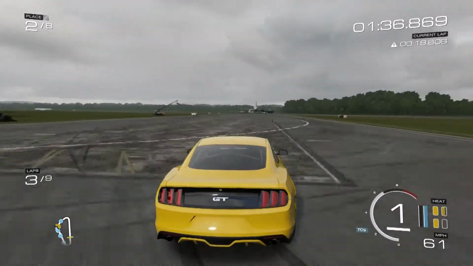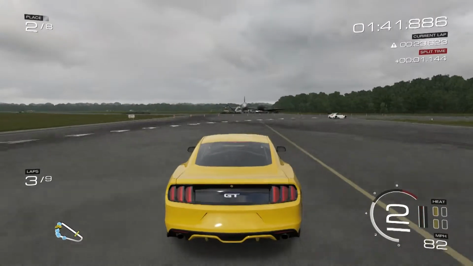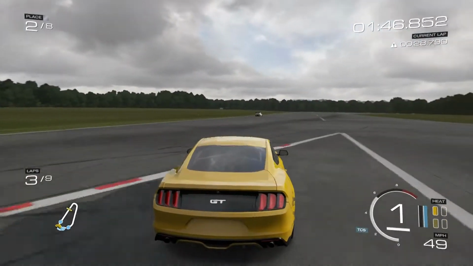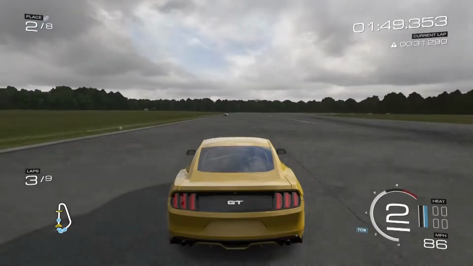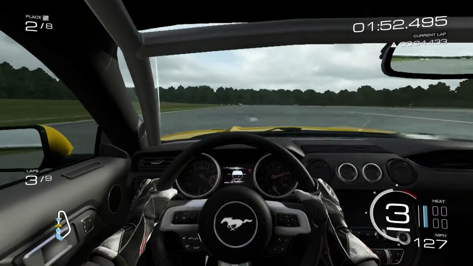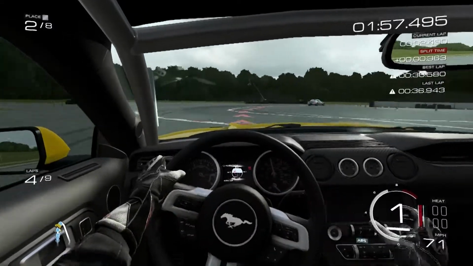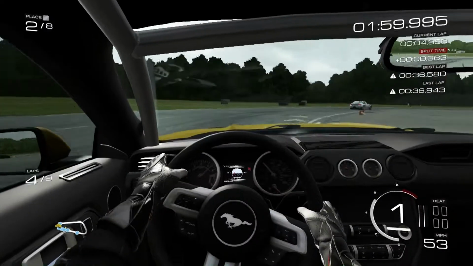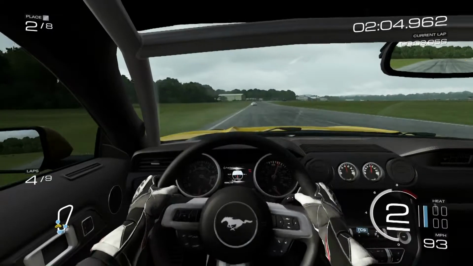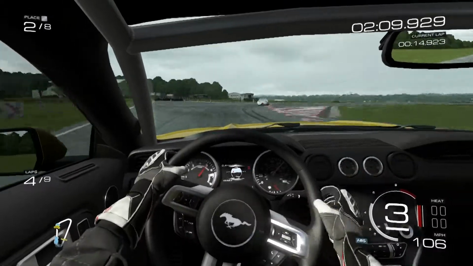I do kind of like that. It looks like it has a rear diffuser, or at least a fake rear diffuser. It looks pretty sweet on here. Alright, you guys have seen the outside. Let's check it out from the inside. I prefer racing on the inside anyways. It's much easier to tell what's going on. Definitely like the interior. Very sweet. Very similar to the last Mustang anyways.